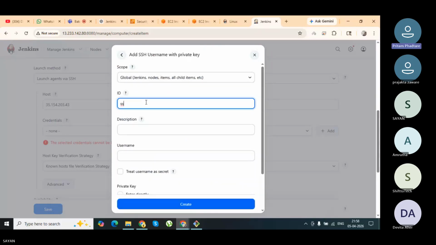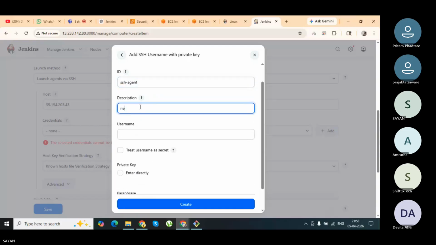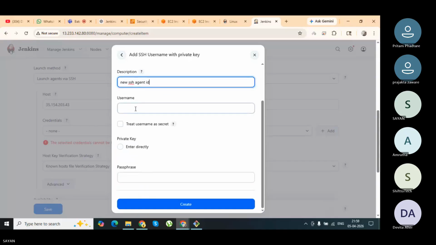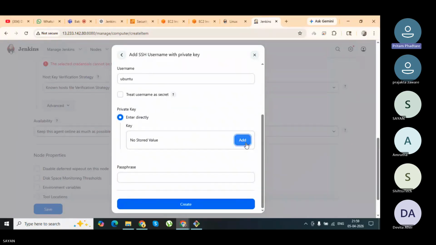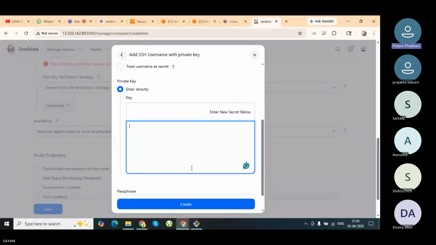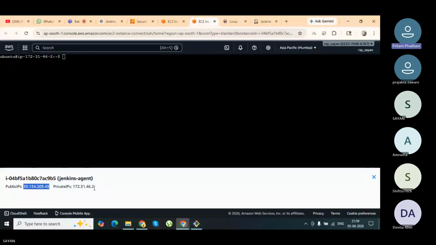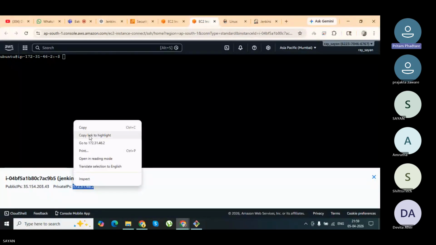Click on ID. Again, give the whole information, the credentials. Click on add. Now, this is not the IP.